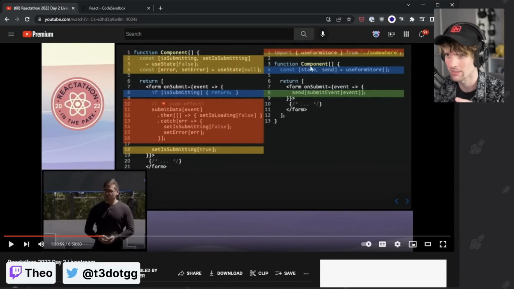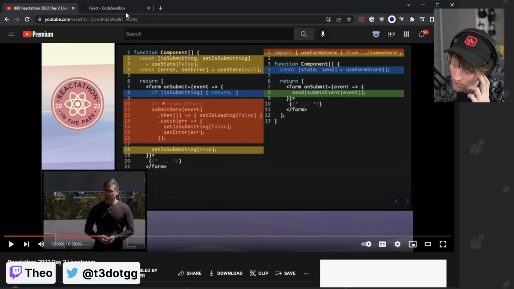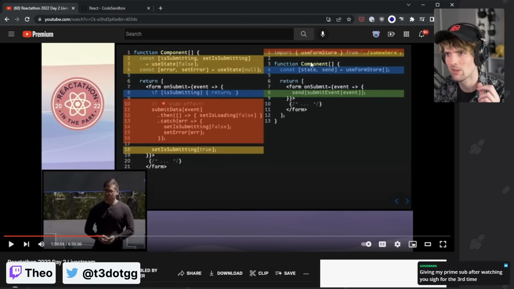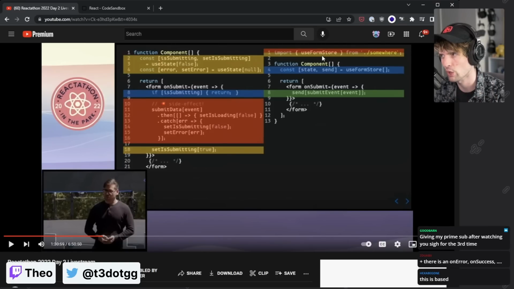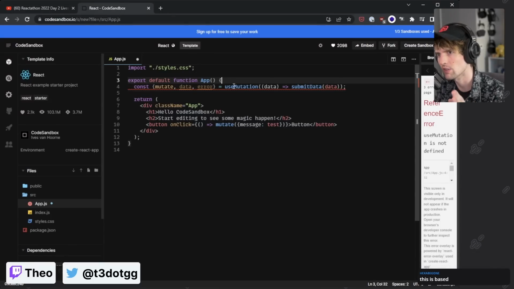I don't like this. I think this is another one of those bad faith examples where you intentionally hid the red and yellow under here. If you were to compare this left example and his example with the actual source code, his with the source code would actually have more code than the example he's comparing it to on the left. And this useMutation example, this is all of the code. We're done here.